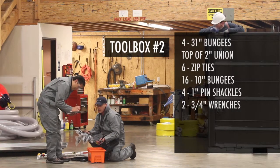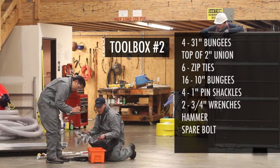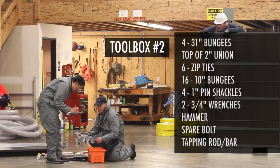Two three-quarter inch wrenches. Check. Hammer. Check. Spare bolt. Check. And a tapping rod.